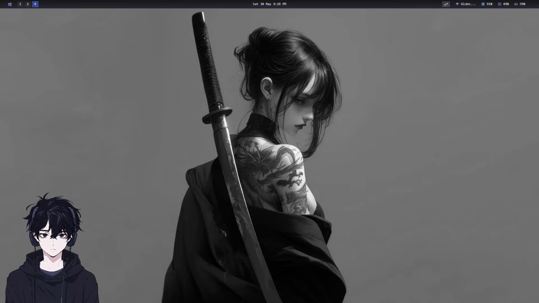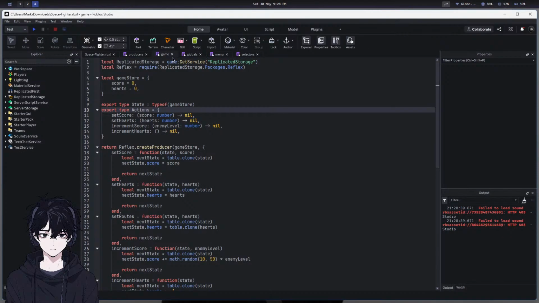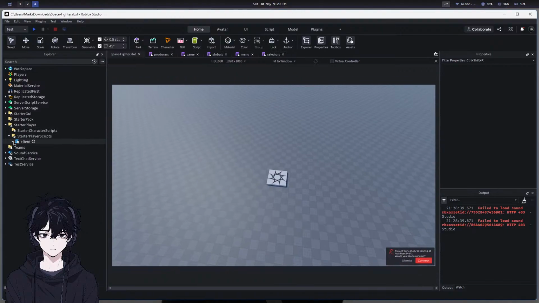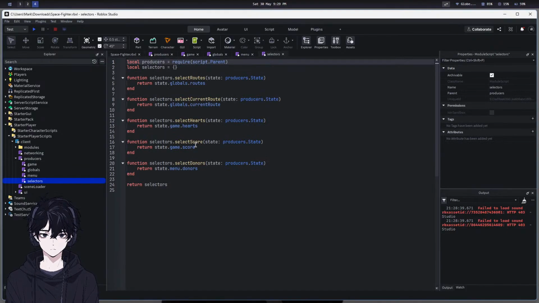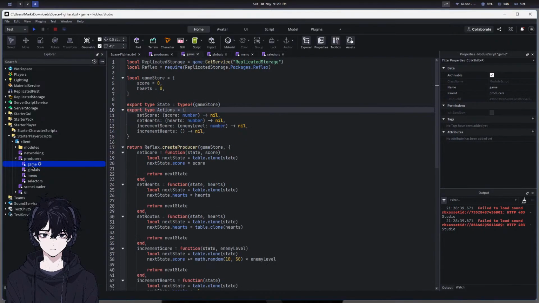It's the 4. Producers, game, selectors, menu, globals, game, loader, UI, component, app.